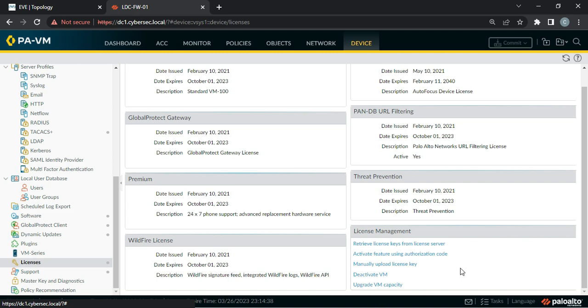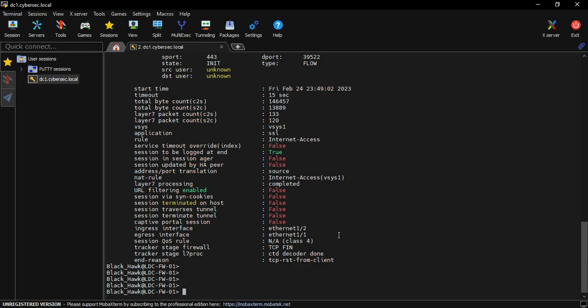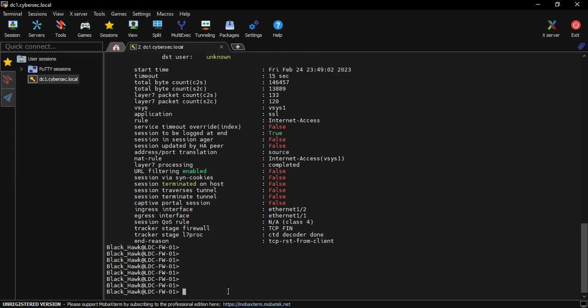Okay, so now when we click on retrieve license keys from the license server, you need to make sure that your management plane has access to the internet, right? So what you need to do is, from the firewall, initiate a ping with the source IP, let's say my management interface IP. 192.168, I need to check it.